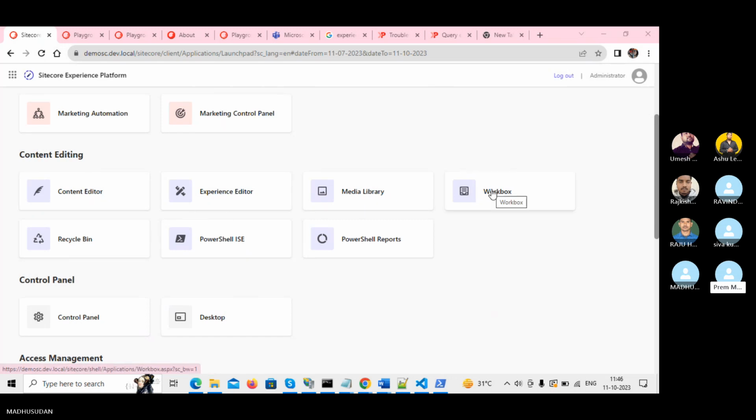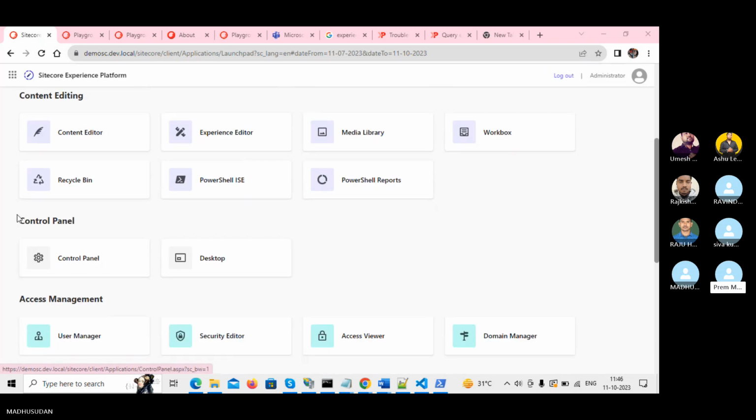Not necessarily workbox, but when we have already created the project, then we configure the workbox. Then we have recycle bin. We have to know how recycle bin works. Then the control panel, then desktop. Mostly there are two things you have to know: the content editor and the experience editor.